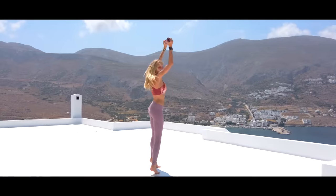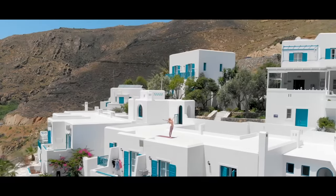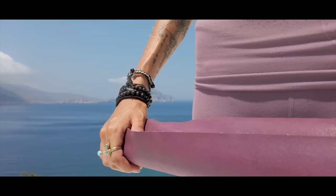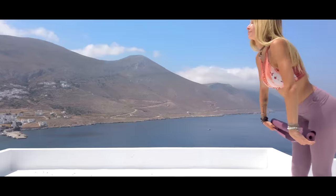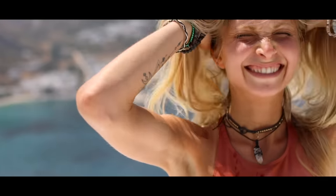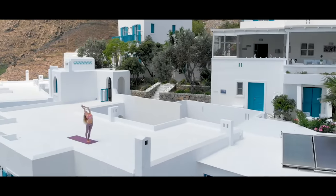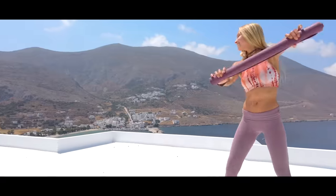Welcome to the beautiful Greek island of Amorgos. In the presence of the magical sea and the powerful mountains, today's practice is going to be guided by this incredible energy of the island. This yoga class is all about movement, strength, focus, and patience with yourself. Finding that moment of inner stillness of the mind, even through challenging postures today, will remind us of how precious and powerful that inner connection of the body and mind truly is. So if you're ready to get started and tap into that fluid and flowing energy within you, grab your mat and let's begin.